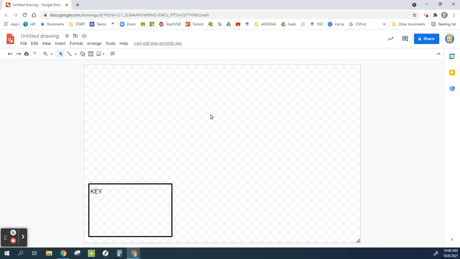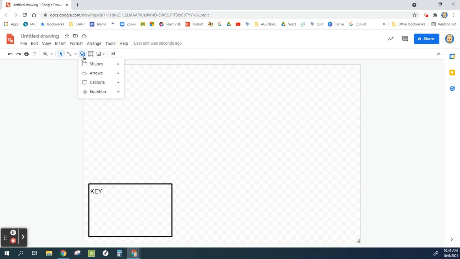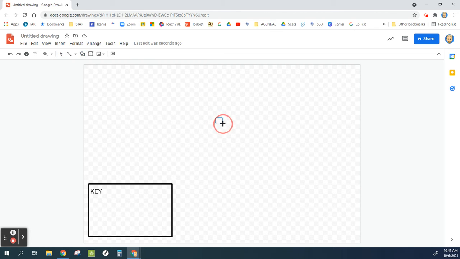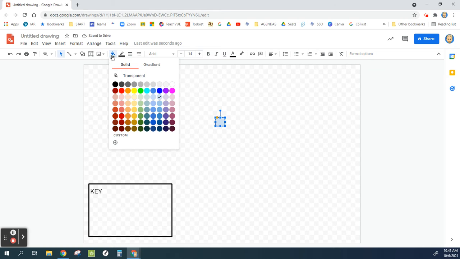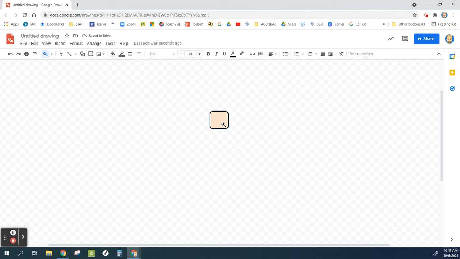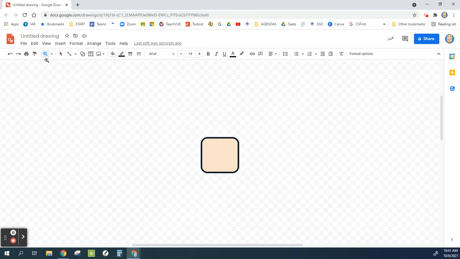I'm going to go ahead and draw a table and chair set icon, and I like to make them look kind of realistic. And the other place I can get to my shapes is by clicking the toolbar shortcut here. So I'm going to start off by using the rounded edges. I'm going to draw a square here to represent one of my tables. Now I can automatically see that is a little bit small, so I know I need to zoom in on it to work on it. So that's my initial size of my table. So I'm going to zoom in here. And I'm going to draw some chairs around it.